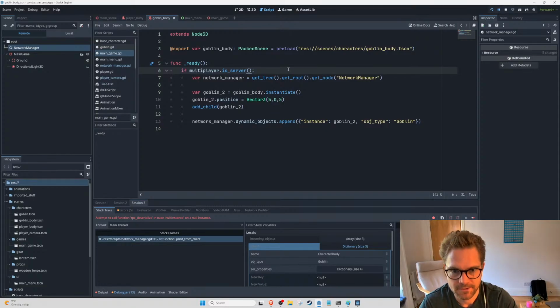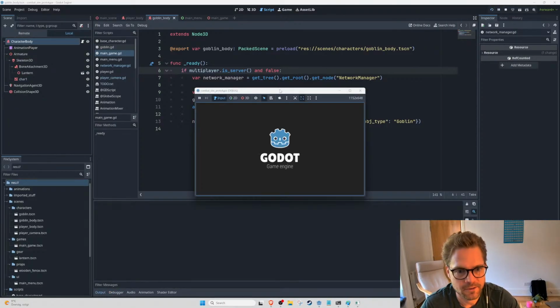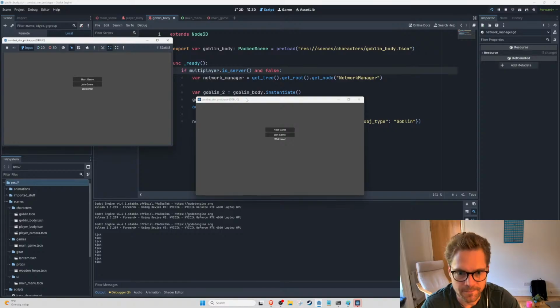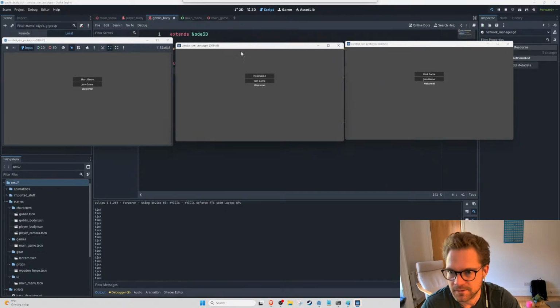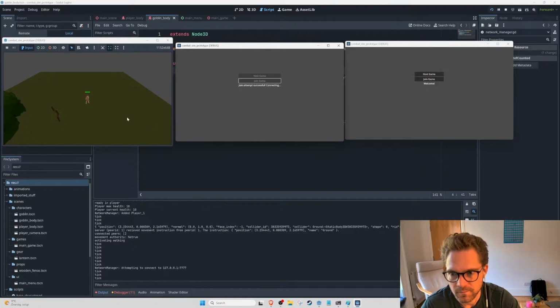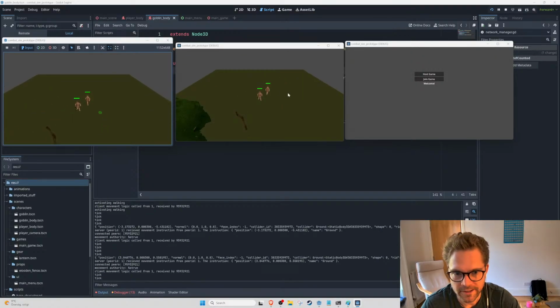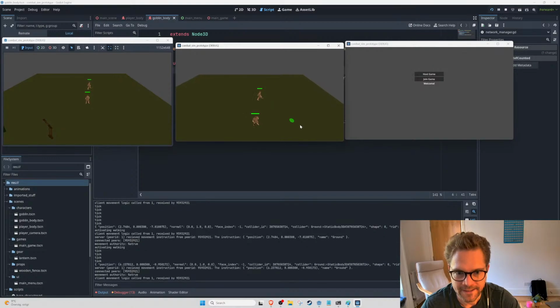False. What happens? It's pretty smooth now. I don't know if you saw it, but I made some good progress. So if I host the game and join the game, the movements are smooth on both client and server now. Kinda smooth at least.